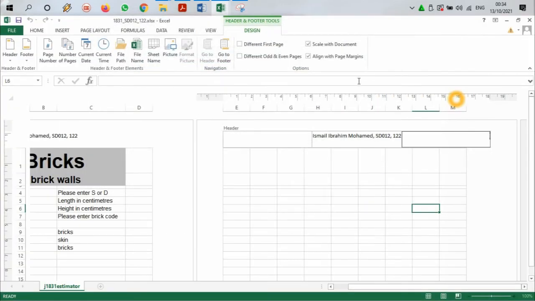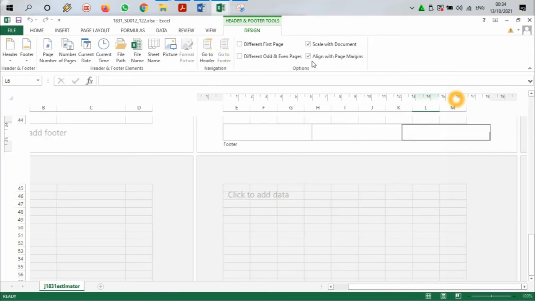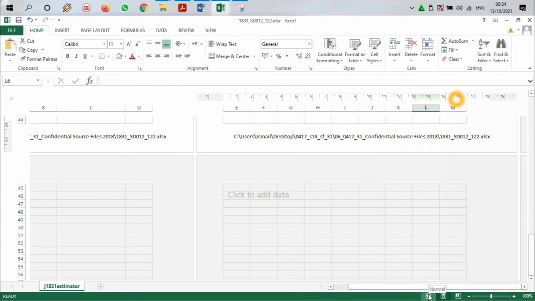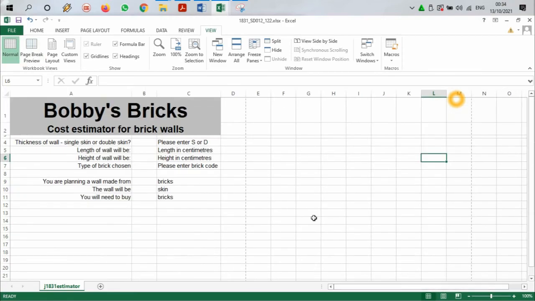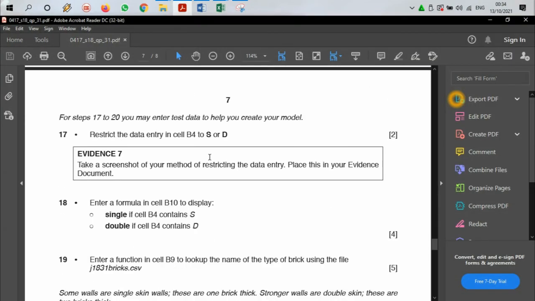Alright, next, place an automated file name including file path in the right footer. Okay, so you have to go to the footer, and make sure to right align. To include file name and path, you just place file path. File path will include file path and file name, so make sure you don't press file name here. If they say file name only, just file name only. File name and path, file path only. Okay, this is very important. You have to save, and you have to quit this view. Just go to this grid or view normal. Okay, let's go back to my page, scroll, and let's go to the next step.